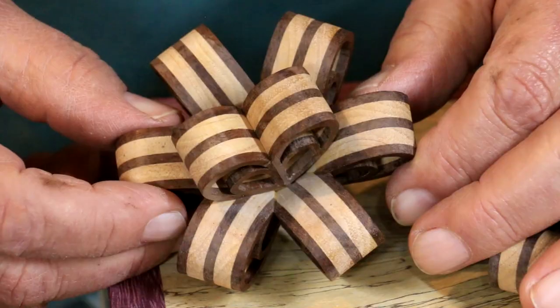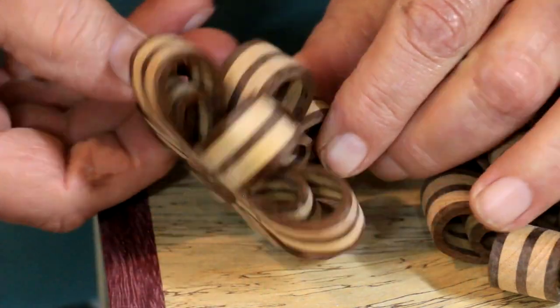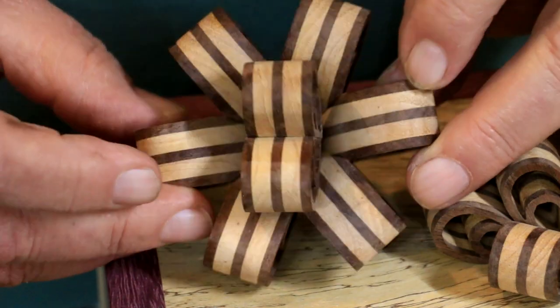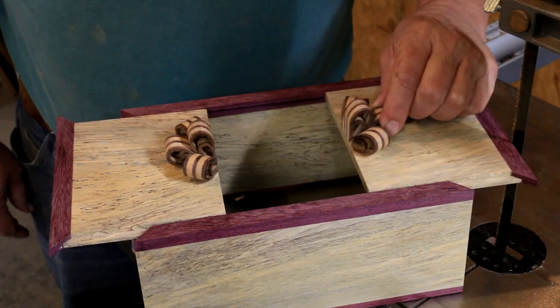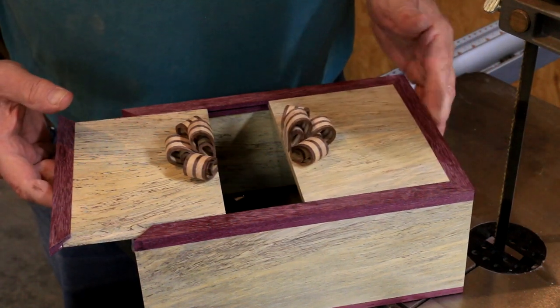Okay guys, if you've stuck with us this far, you've seen a really incredible project for you scroll sawers. Is that how you say that, Brian? Yes. Scroll sawyer. But for you wood turners or flat workers, it may give you incentive to play with your scroll saw a little bit more. That's a hard one to get off my mouth. But anyway, we're going to give you a close-up of this, as well as another version that Brian has come up with for a box. You can see how this box opens up and just slides right back and separates the bow. It's a beautiful new concept to me anyway. So, Brian, thank you very much. Thank you, Larry. I've enjoyed it, and thank you so much for all your help and work here.